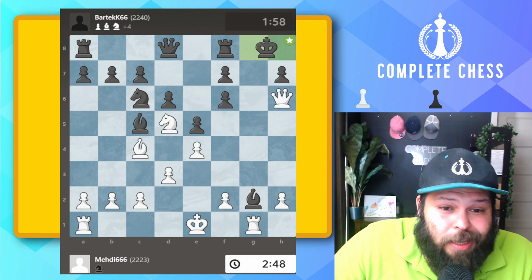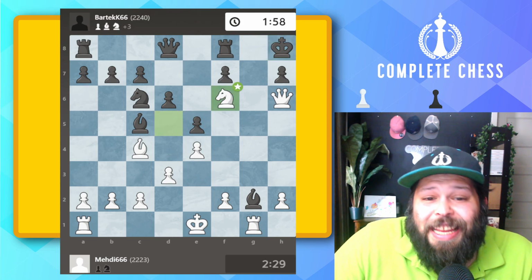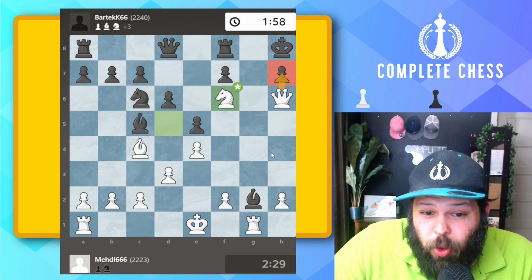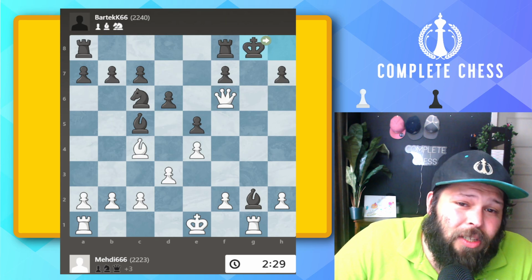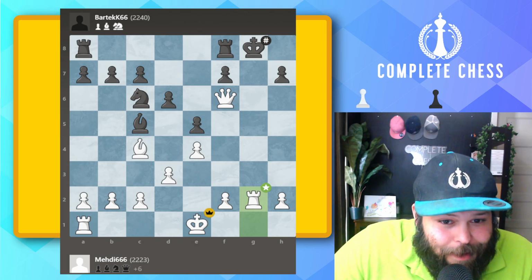The game ended thusly. The king went over to h8, and now we're going to go ahead and take knight takes on f6, threatening queen h7 checkmate. There is no good way to stop this. So queen takes, king g8, and now the best move here, rook takes on g2 for check and mate.